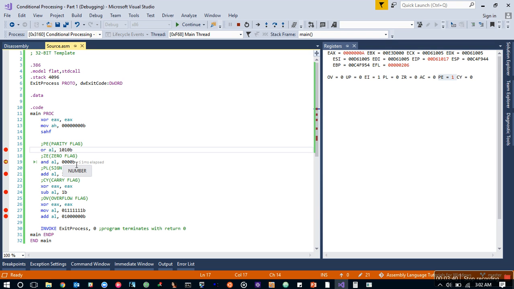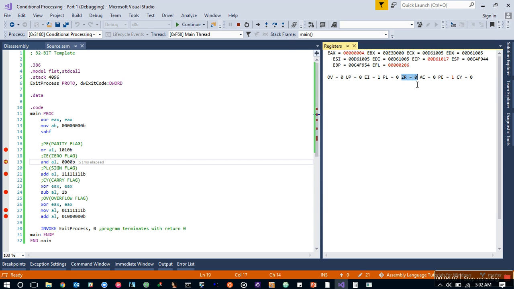Now here we are going to assign 0000. This ends with B, so it's a binary value, a binary number. It's going to shove all the 0 bits into the AL register. Let's see what happens. Pay attention to this side always. Now you see that it's red marked, its parity flag is set, and next is our zero flag.